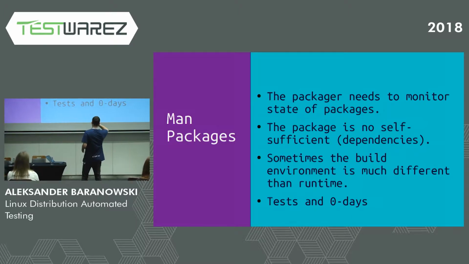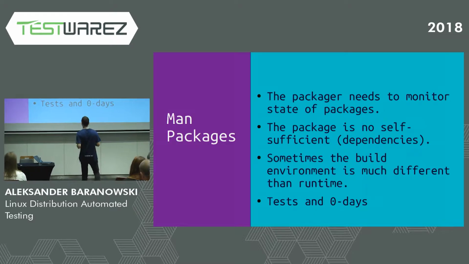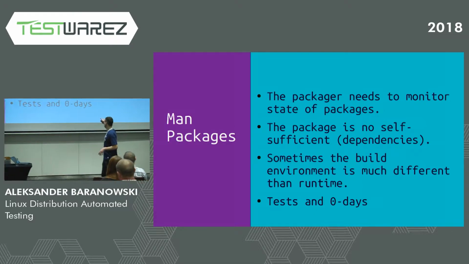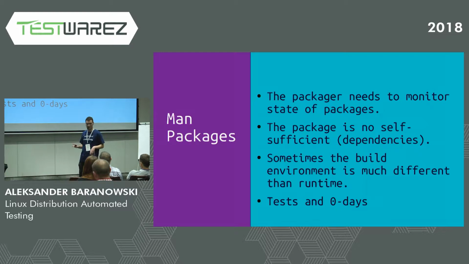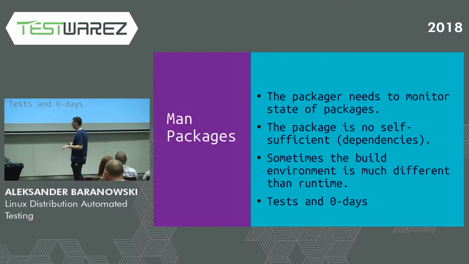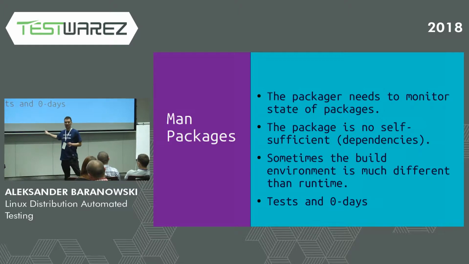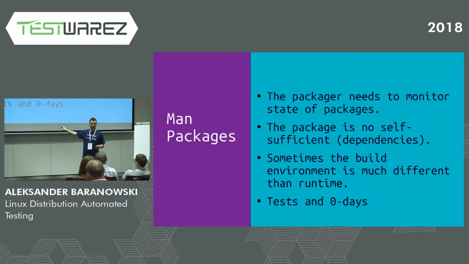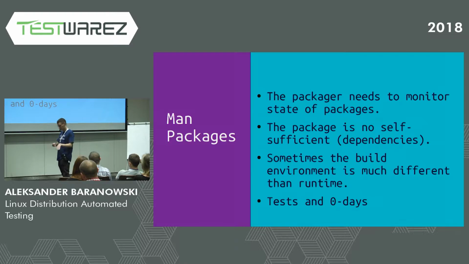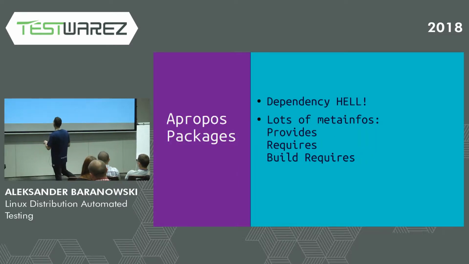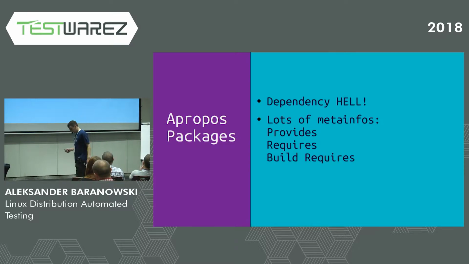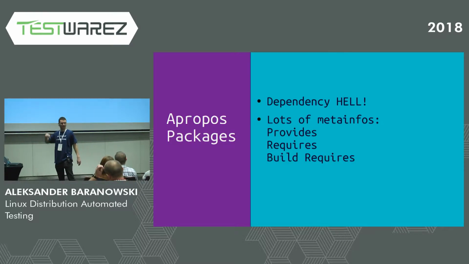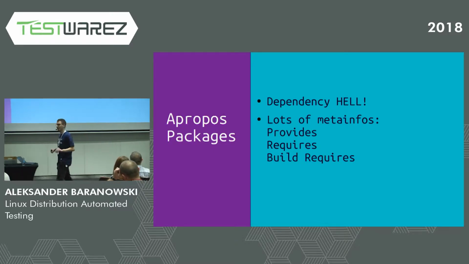The next thing that is important when we talk about packages is that sometimes the build environment is much different than the runtime. I will talk about it later when it comes to testing, and there is also one big problem, tests and day zeros. How should we maintain it? As I said, I will talk about it a little bit later. And there is also apropos for the packages. Before we had the manual, now we have apropos with the Linux commands, by the way.